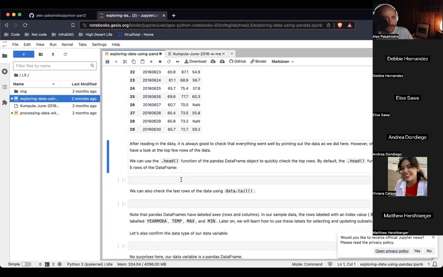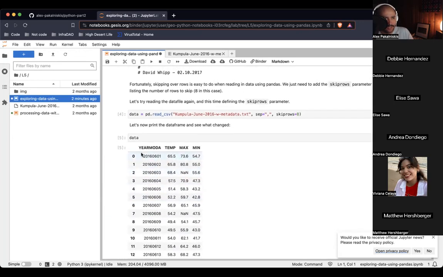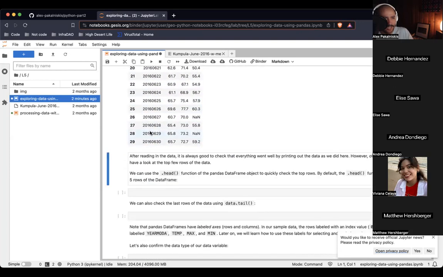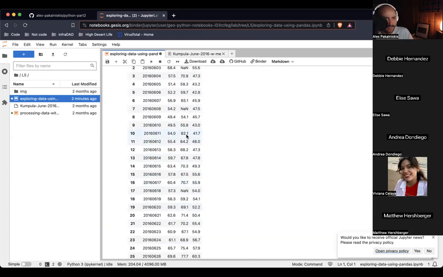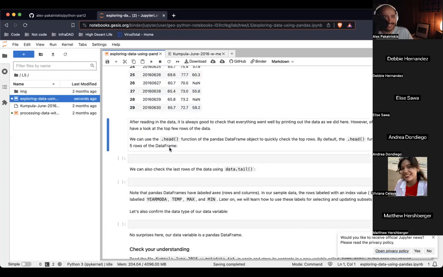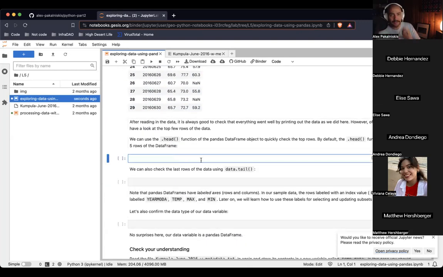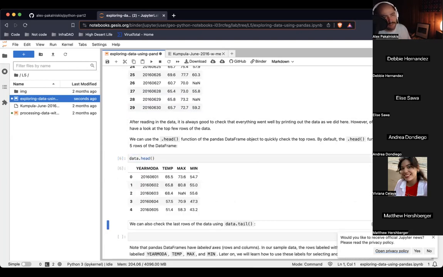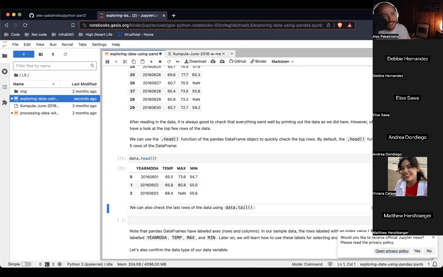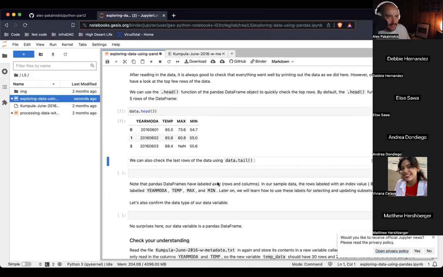And so oftentimes you don't want to look at the whole data set. When it's longer than 30 lines, there'll be a dot dot dot ellipsis in the center, and it'll just show the first few and the last few lines. Let's say you want to specifically view the first 4 rows or first 5. You can invoke the head function or head method on your data frame. You could also specify you just want the first 3, and then you'll get the first 3.